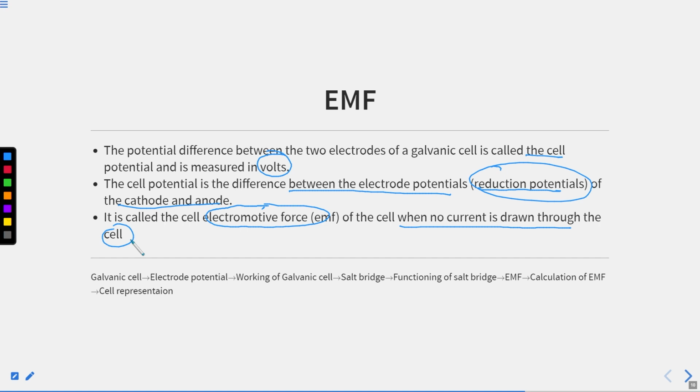So what does this mean? We have the electrode potential on both sides. Now as the circuit runs, this EMF gets reduced and the cell gets used up. But just when we have started, dipped the electrodes in the solution and connected the wire, whatever the electrode potential difference is at that time, that would be the EMF of the cell.